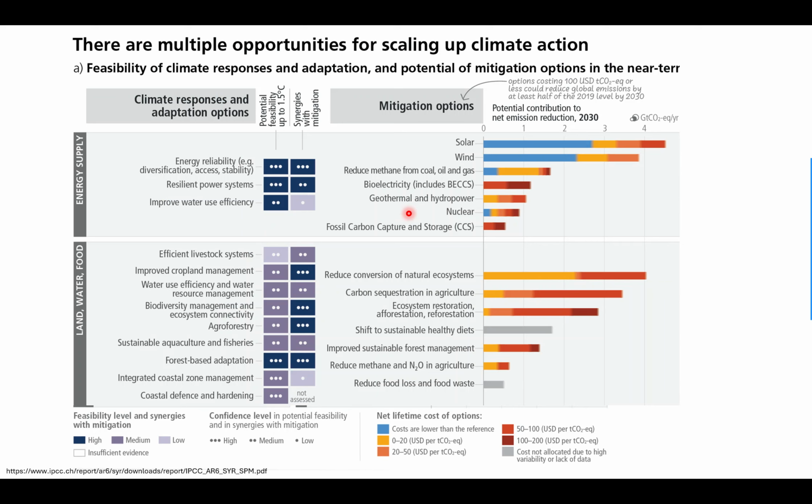So there are multiple ways we can adapt and mitigate. Most of the energy in most of the world is from burning of fossil fuels, so shifting to solar or wind or geothermal or nuclear power might be a mitigation option. And there's this thing called carbon capture and storage, where you capture the carbon dioxide and use it for other purposes, or you capture the carbon dioxide and store it deep inside the earth.